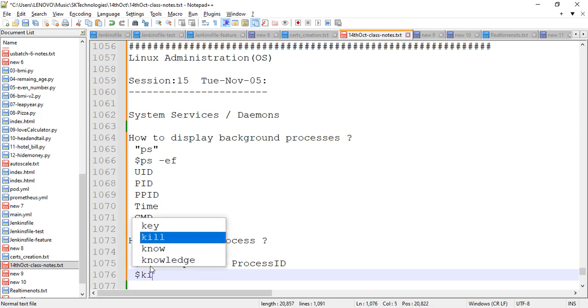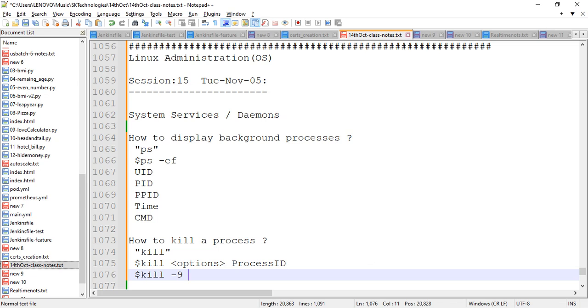By default, people are using this option, -9. There are 99 or 100 signals available, guys, to kill your process. -1, -2, -3, likewise up to -100. But no need to worry about all those. Just remember -9, which means you are forcefully killing the process.